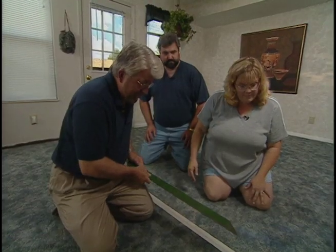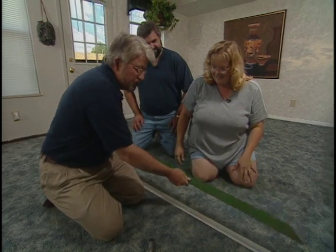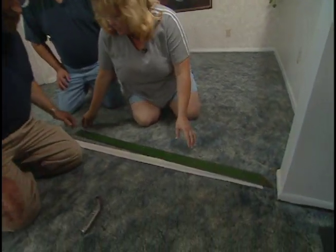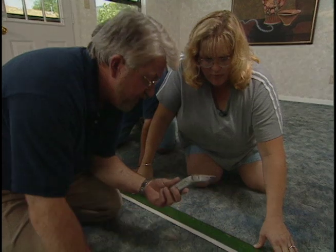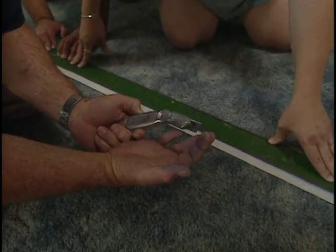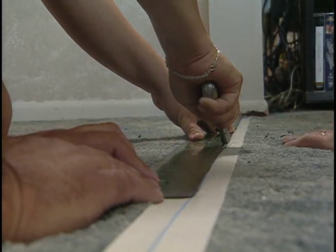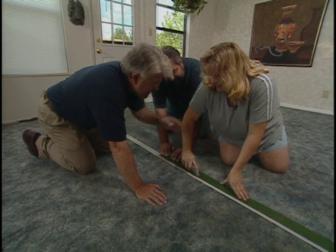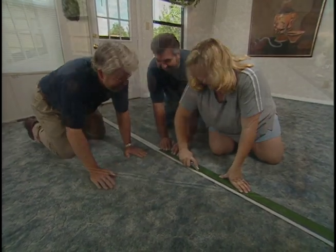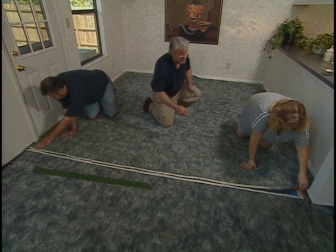Okay, Nikki, we're going to cut into your carpet. Oh boy. This is probably the only time you'll ever do this. This is a straight edge here, so lay this down right on top of that line. This is a linoleum or carpet knife, with a very, very sharp blade. It's got a blade on both sides, so be careful you don't cut yourself. Oh, wait a second, I think we're doing this in the wrong place. I'm just kidding you. You want to pull the carpet toward the center of the room as you pull it up. Go ahead, over toward this cut.